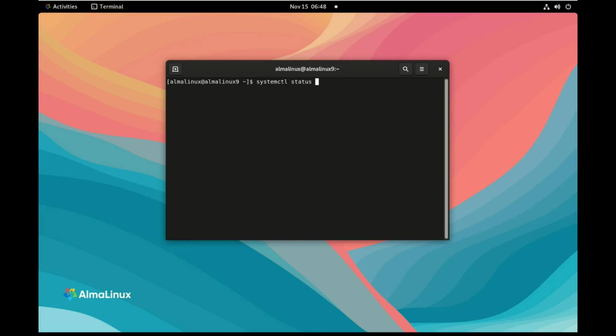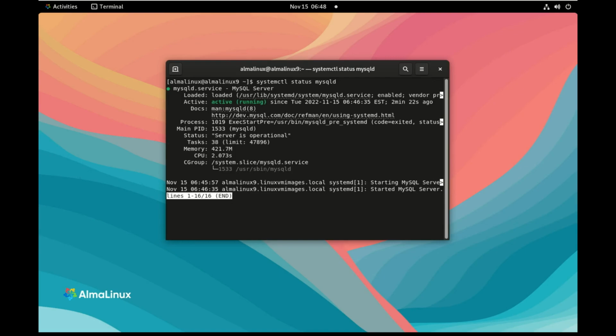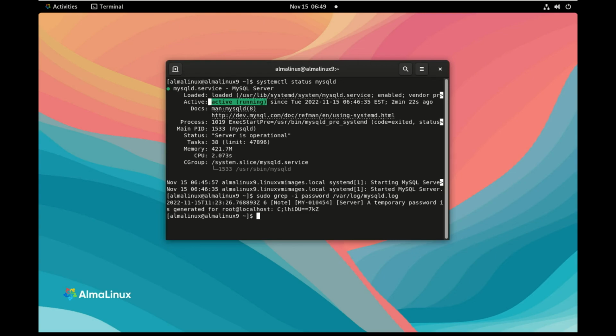First we check that MySQL is started, so we do systemctl status mysqld and we see that it's active, running. Now we need to find the password. So I do a sudo grep -i password in /var/log/mysqld.log and get the temporary generated password for the root user.